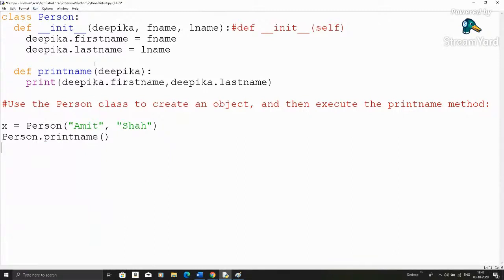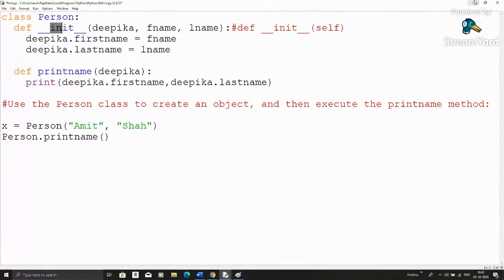Okay, but why am I declaring a variable? When we declare a variable, it creates an object. And here f name and l name are variables, so I am passing those two names by calling the class name and giving brackets. Without this, it means you are calling the init function, not a class. You are calling the init function by the property of the class, because init defines the whole function of the class.